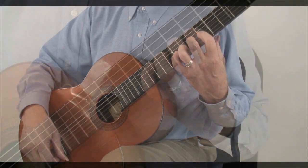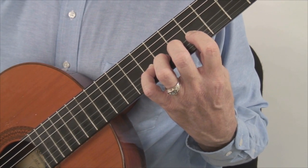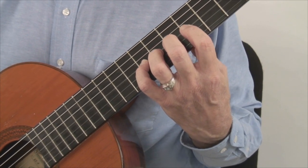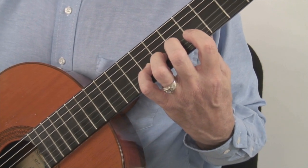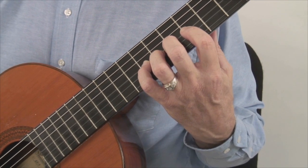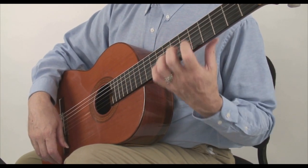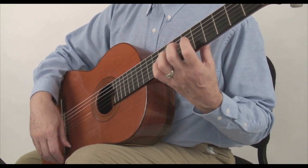Let me give you a close-up. So here it is. I'm using the weight of the arm. Thumb is off the neck. I've got my four fingers on the string, third string in fifth position. I'm just using the weight of the arm to hold the strings down. And as you see, it's pulling the string, stretching the string down towards the floor because of the weight of the arm.